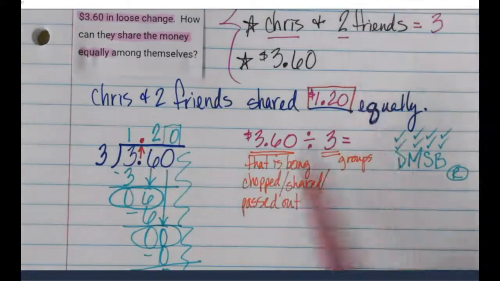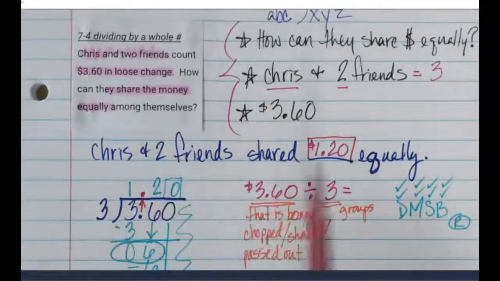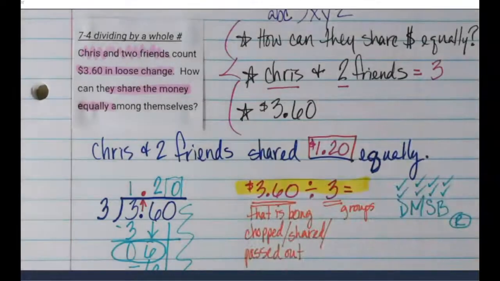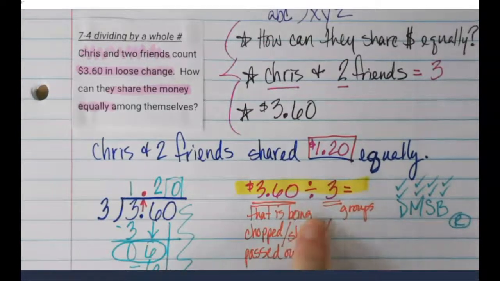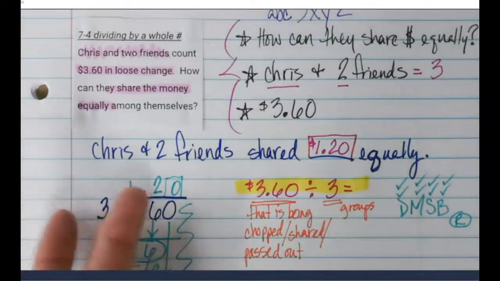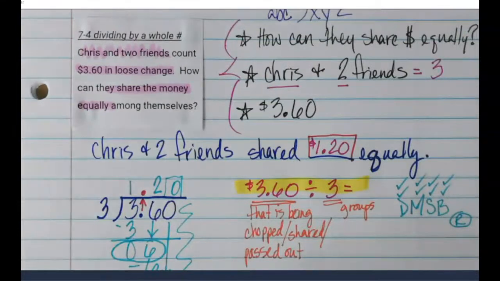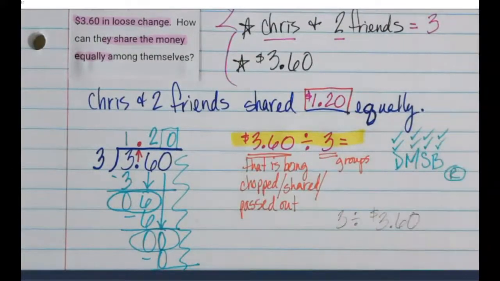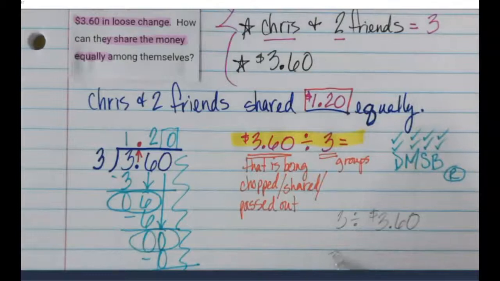But do you see how we have to understand what's being shared first. You must come up with this horizontal number sentence first, because then you can figure out what goes inside the division house. You need to do this so that you can do this properly. Because definitely if you reverse it, you would have 3 divided by 360. Totally could do it. Don't write it. I'm just going to do it in pencil so you can see. If you reversed it because you weren't sure what's being shared, we're sharing 3 people with some money. A little weird. But let's just say you got confused. You can do this math.